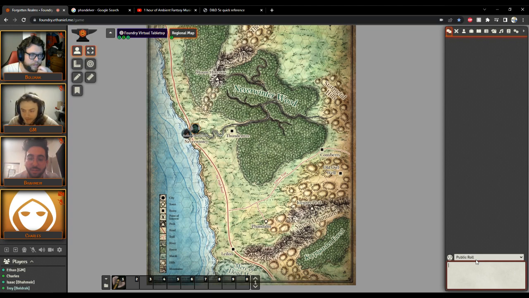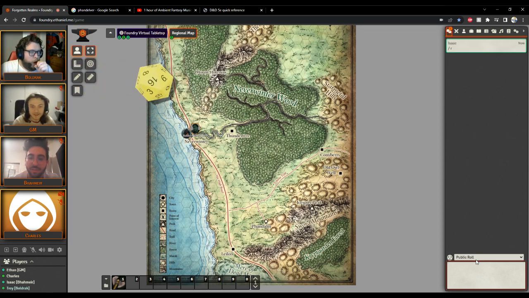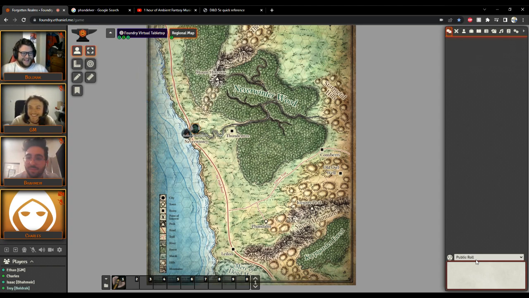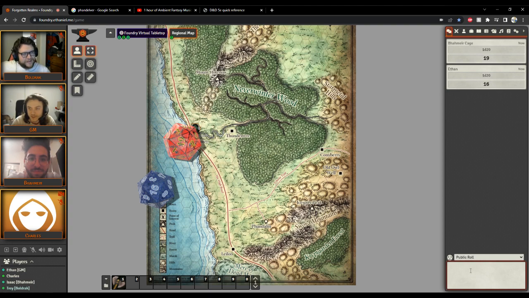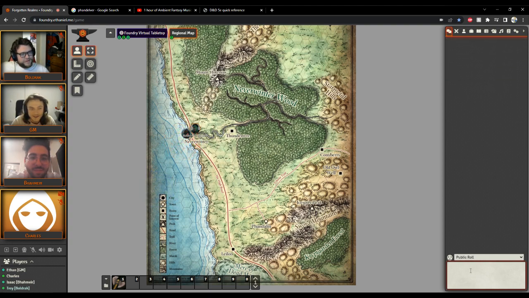Bringing back the cyberpunk memories. I didn't do that right. I switched to yellow. I'm yellow now. Okay. Wait, I'm sorry, what is it again? /R, and then a space, 1d20. It's the same as. Okay, got it. Oh shit, yours are the red ones? Yeah. That's cool. Nice. Alright.